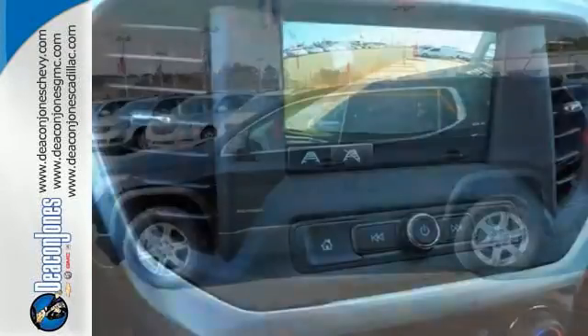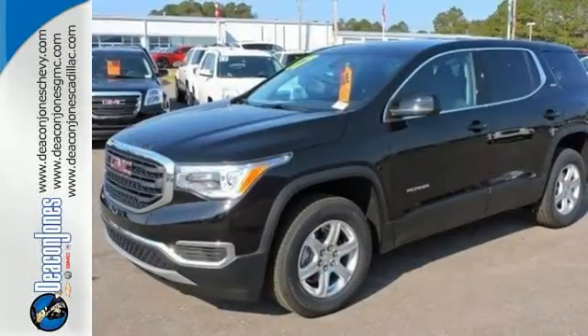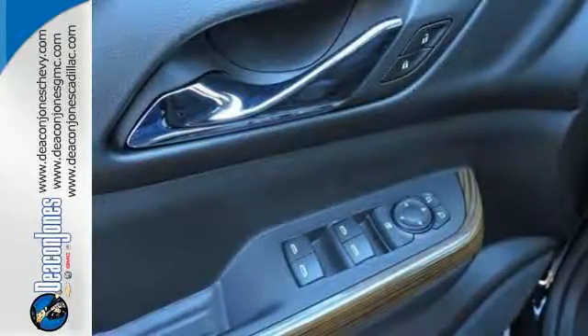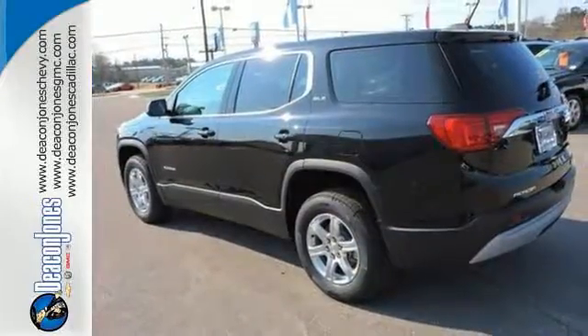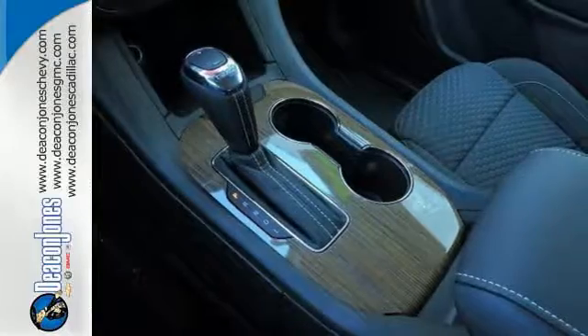Goodies that keep everyone comfortable include the rear floor cargo storage, cruise control, and tri-zone climate control. It has a 6-speed automatic transmission with overdrive and Stabilitrack. The connectivity concoction including Bluetooth, OnStar with Wi-Fi capability, IntelliLink, and a color touch audio system, add the cherry on top of your Sunday drive.